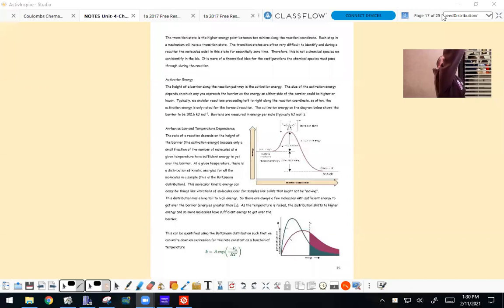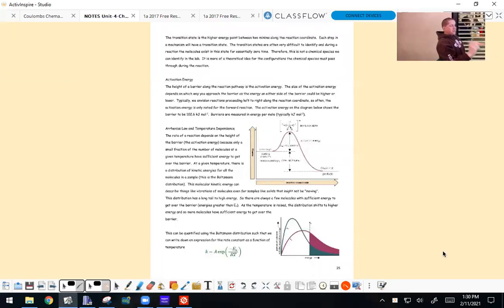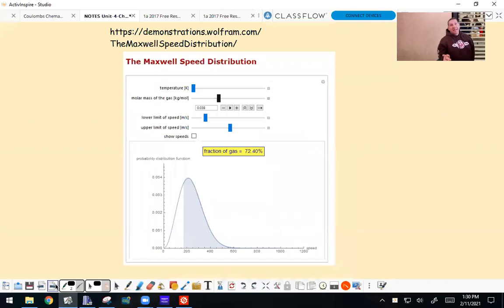Share my whole screen, so I want to show you a simulation online. All right, so I'm in this page in that packet. If you did come and get one, or if you printed one, I'm on page 25 in that. And I'm really only going to talk about this graph down at the bottom. We've covered all of this up at the top. You can read, but I do want to talk about the temperature dependence of this graph.